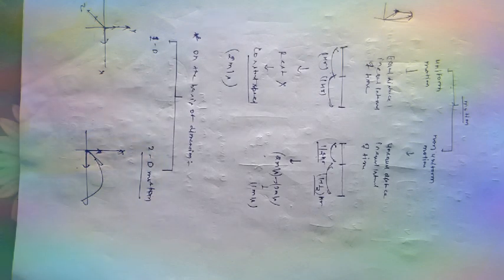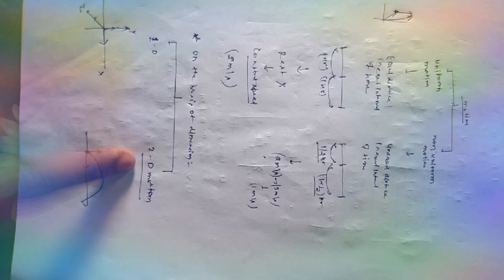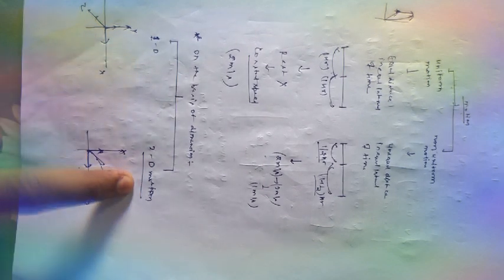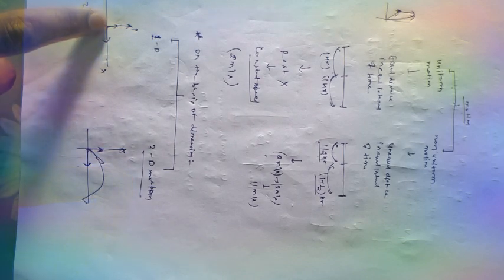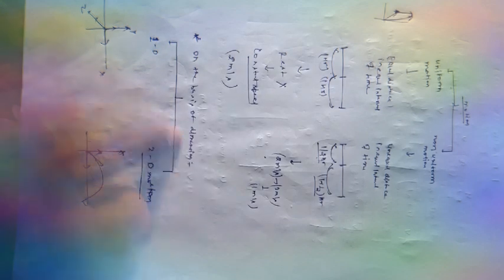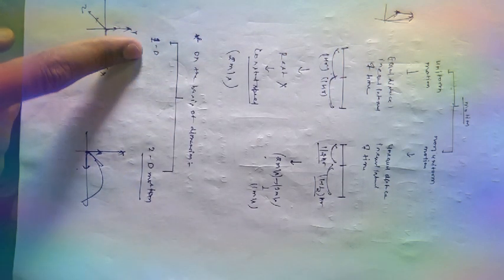On the basis of the dimension, motion is divided into two kinds: first, 1D motion, and second, 2D motion. We will study 1D motion and 2D motion. First of all, you must know what a dimension is. 1D means there is only a single direction, either in the x-axis, or in the y-axis, or in the z-axis, a particular direction without changing its direction. Then we will say it is in 1D motion.